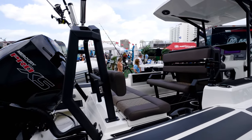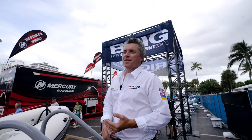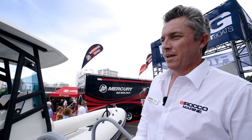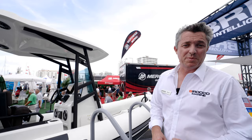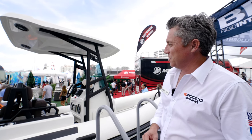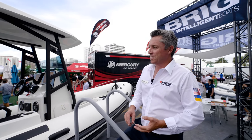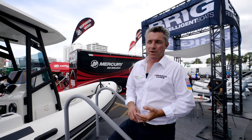First of all, what is this? What model? This is brand new — hall number one. It's the Navigator 24, and it was finished about 10 weeks ago. I got to run it over in Ukraine on the reservoirs there. Let me tell you, this is incredible. It just arrived about a week ago, unloaded it, got it to the show, did a couple tweaks, and now it's ready for prime time.